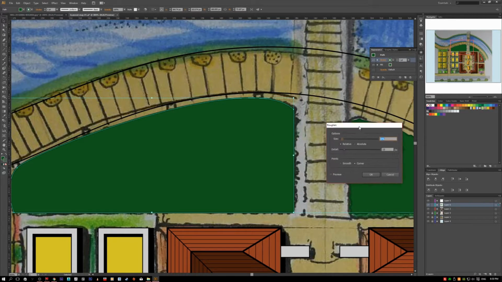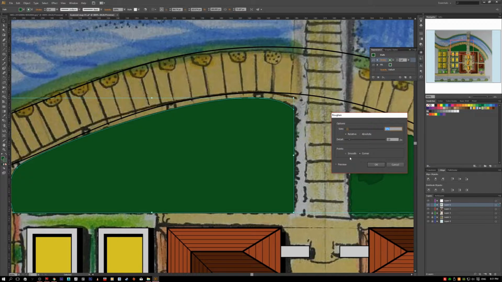Let's move this to the side. You'll get this menu. Hit preview so you can see what you're doing. Voila. Okay, this is horrible. So you can fix that. This is the default attributes of this thing.